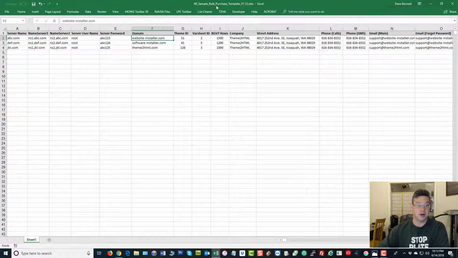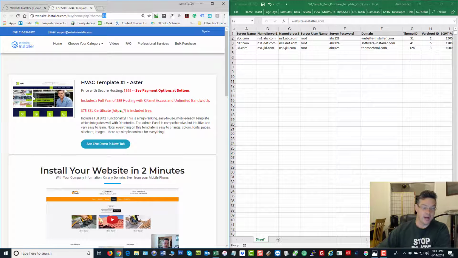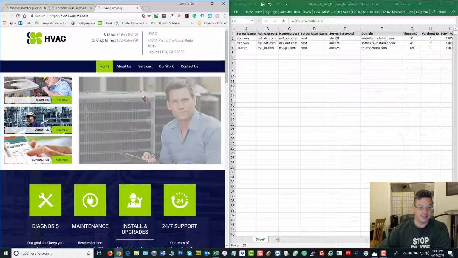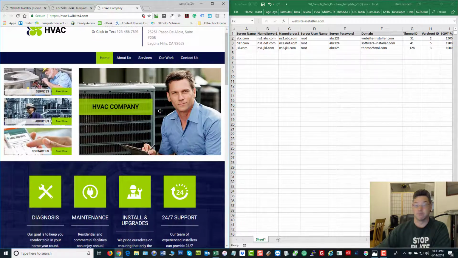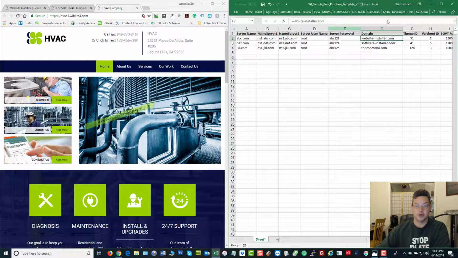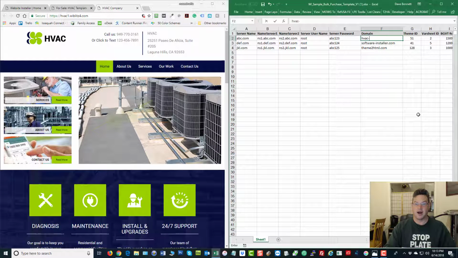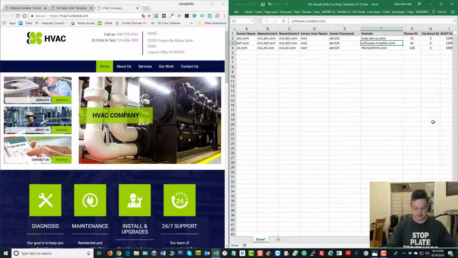So I'm going to install, in that case, this right here, this HVAC template, right? See a live demo. All right, this would be the idea. I'm installing this HVAC template, okay, with all of its function and power and capabilities and blitz, everything that it works with, onto that domain name, which would really be your domain name, right? Like HVACrus.com, okay? And then whatever your other domain names are, like Chicago HVAC, right?